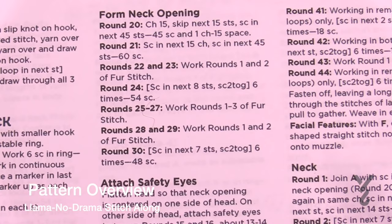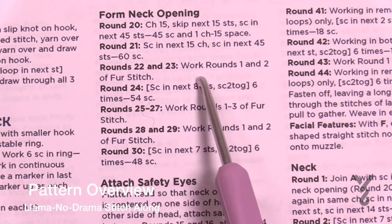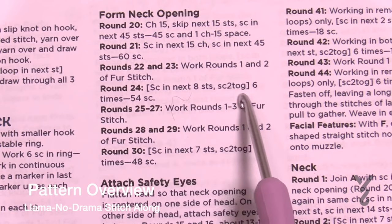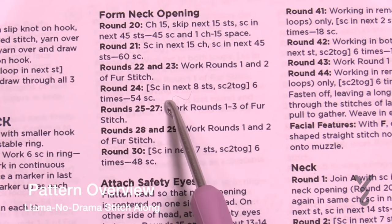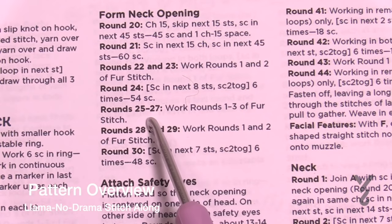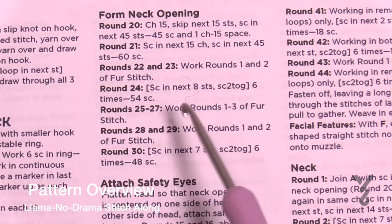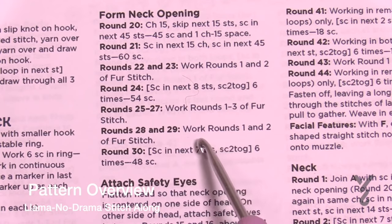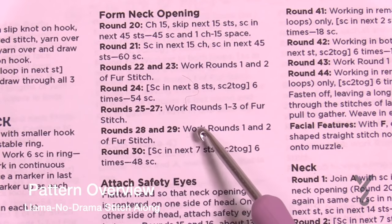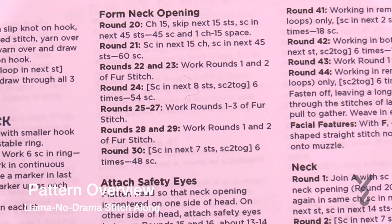In the head and neck area, you're going to notice that we have this kind of idea. It says rounds 22 and 23 work rounds 1 and 2 from the first stitch. So that's rounds 1 and 2. This will be the third round, which will be two together, so it'll be a decrease. So round 24, you're going to decrease stitches. Rounds 25 to 27 say work rounds 1 to 3, so it's just a regular first stitch, those 3 rounds. Then back here on rounds 28 and 29, it says work rounds 1 and 2, and then you'll see that there's a decrease. We're going to be focusing on that when we get there, and today's video is going to look closer at this.